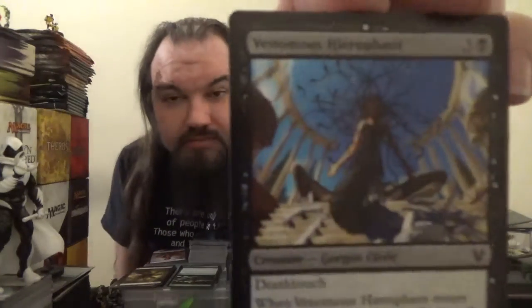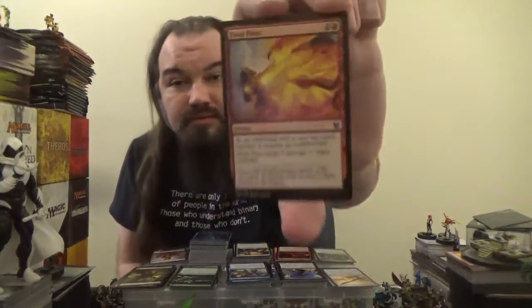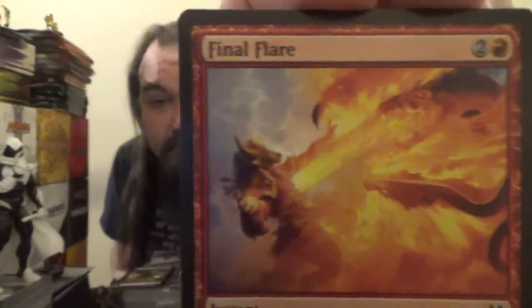Next up, we've got Venomous Hierophant. A 3/3 Gorgon cleric with deathtouch for 3 colorless and 1 black. When Venomous Hierophant enters the battlefield, put the top 3 cards of your library into your graveyard. Okay. Next up, Final Flare. It's an instant for 2 colorless and 1 red. As an additional cost to cast it, sacrifice a creature or enchantment. Final Flare deals 5 damage to target creature.